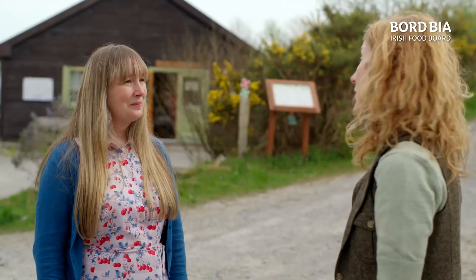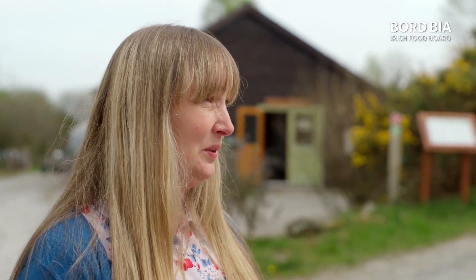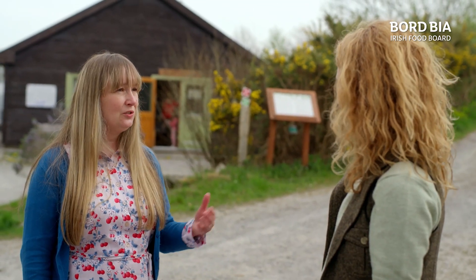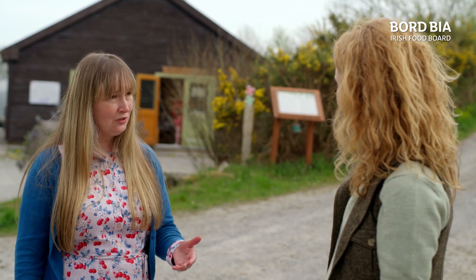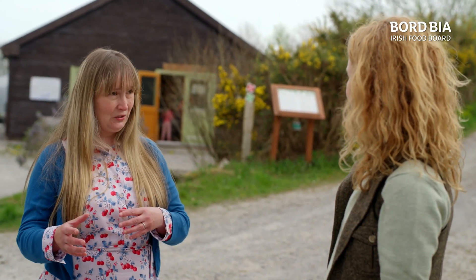In terms of global production, are they a controlled product? Four corporations control about 60% of the world's seeds. These seeds are F1 hybrid seeds. If you plant this vegetable and you grow it to seed, that seed cannot be used again to grow the same type of vegetable — it won't be true to type. We grow organic, open-pollinated seed. They've been saved from generation to generation, which is why they're sometimes called heirloom seeds, sometimes called heritage seeds.